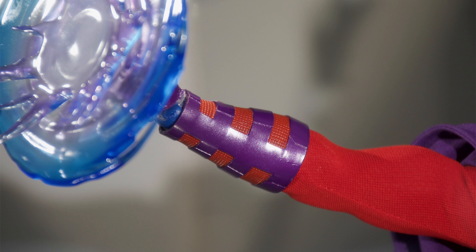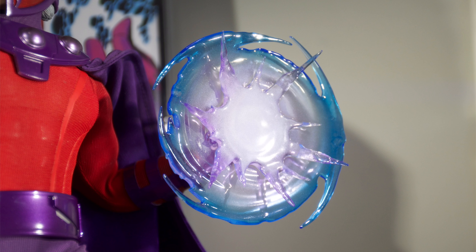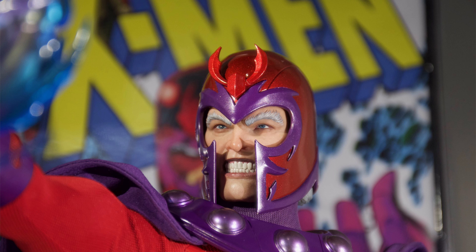This picture right here is pretty telling to me. They teased a Thor before they announced this Magneto, and I think Hot Toys were trying to capitalise on X-Men '97's two-episode drop — they rushed this guy out a little. There are some print lines on his gauntlets, and they've hot-glued his hand onto the blue wrist peg. Not really anything to be wary of; he's not going to leave the factory like this — it's just a peek behind the curtain in terms of how prototypes are made and sometimes rushed to meet a deadline. You do get some energy effects, which is more than I can say for most Hot Toys figures nowadays. They are translucent plastic, the middle section is quite spiky, and they look generally quite similar to how his powers are depicted in the X-Men animated series or the comics — more or less concentric circles. I'd much rather have some energy effects than none at all.